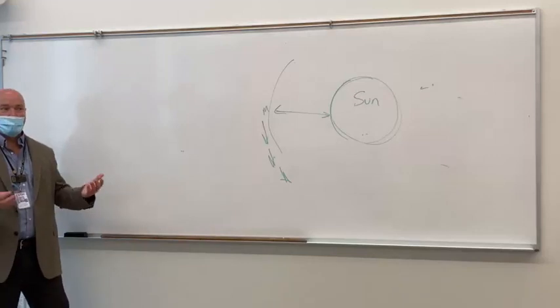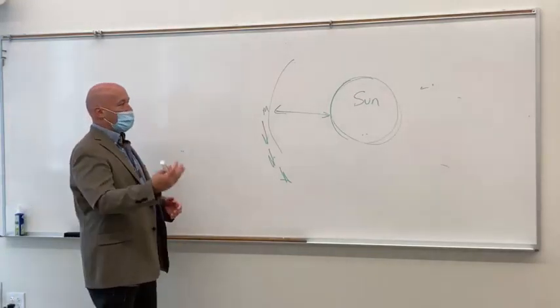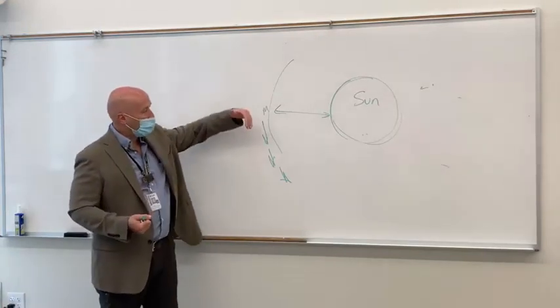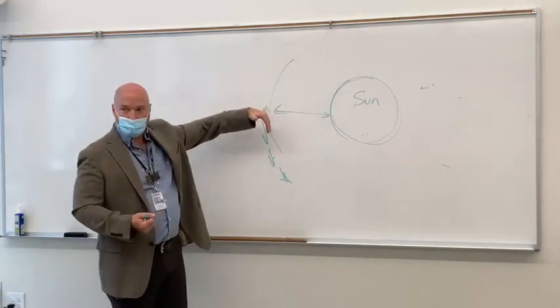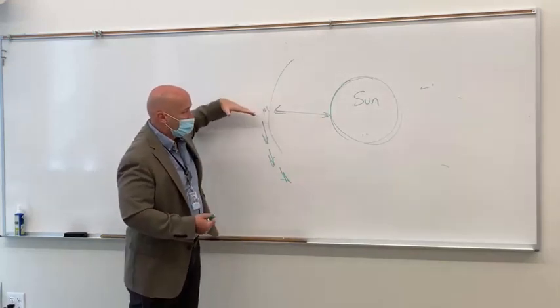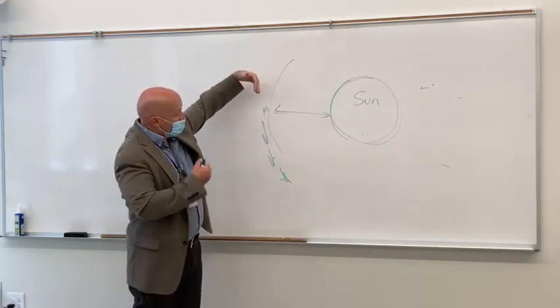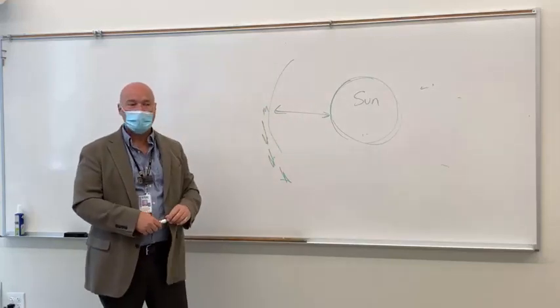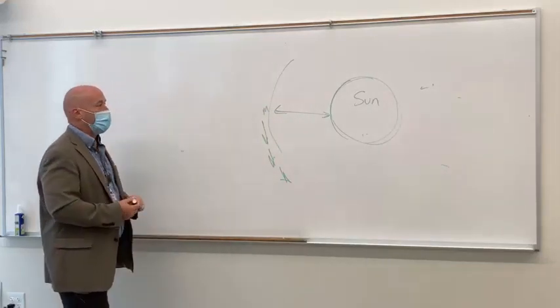So you've got to have them both. You've got to have centrifugal force, you've got to have centripetal force, both working at the same time. One to lock you into orbit as far as gravitational pull goes, and the other locking you into orbit so you don't spin out into space. So you've got to have them both working at the same time.